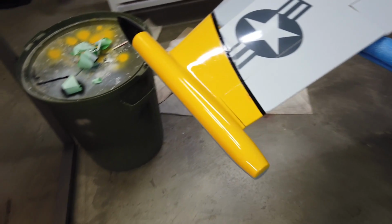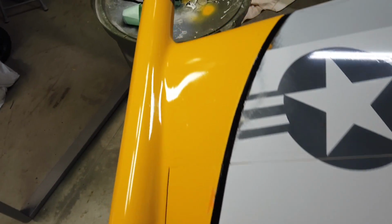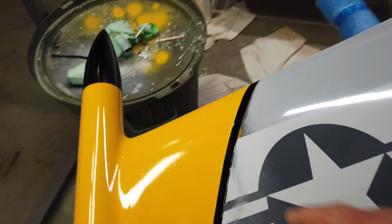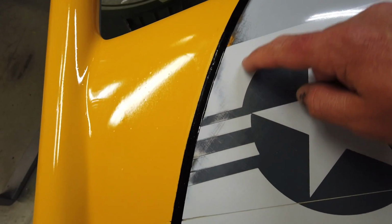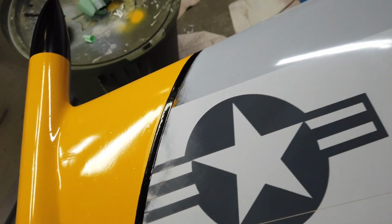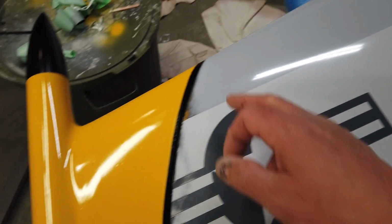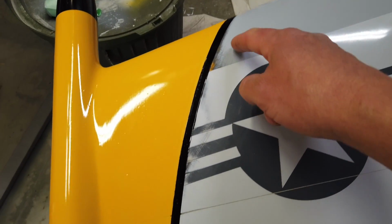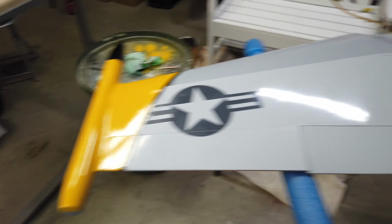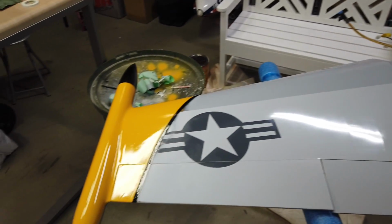All right, guys, so it worked out okay. It's not super smooth like the rest of the wing, but it's okay. Not overly happy with these scratched areas, but without repainting all the gray, which I don't think is necessary on the entire wing. I don't have the color match to this from CARF, so we're just going to leave that the way it is. I think it turned out pretty darn good for not having the CARF color matched paint.